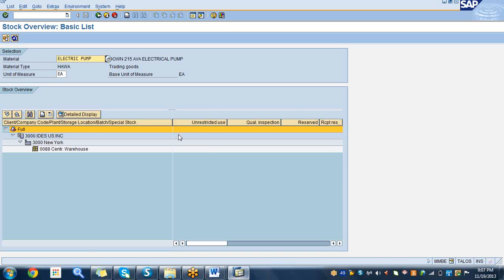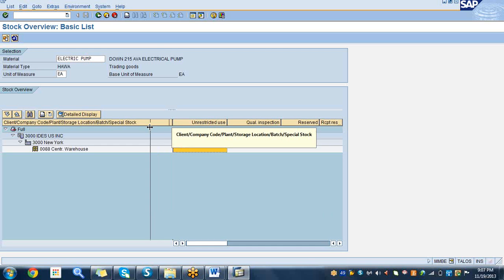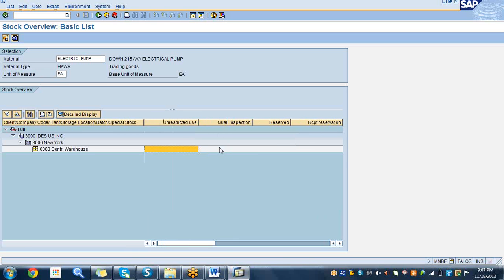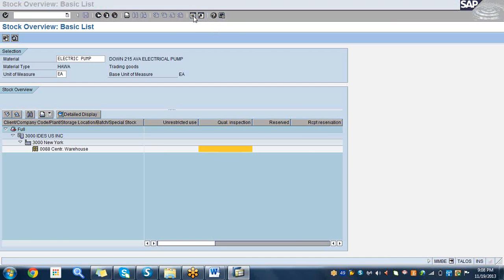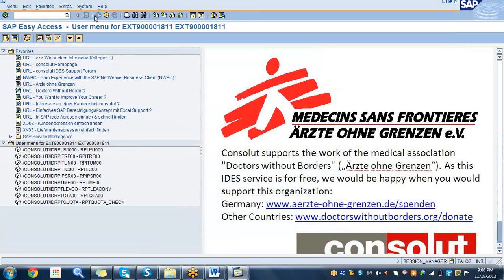So I do not have stock, obviously, but I have a customer sitting and he is asking, can I get this pump? I said, you can, but when? I don't know. Give me some time. Okay, let's go to another screen.